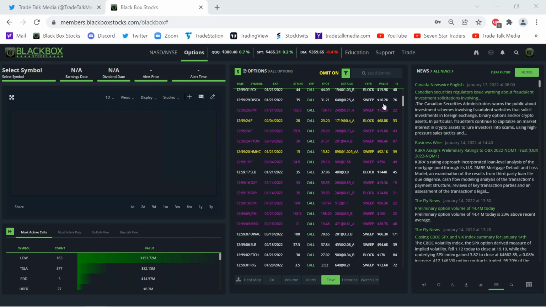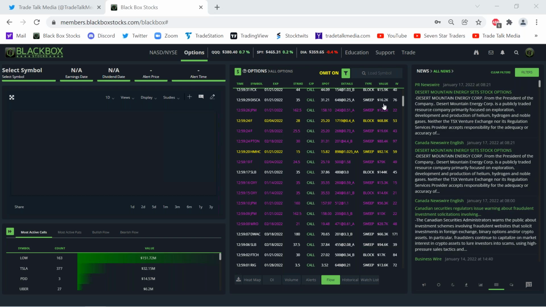But think in terms of the hedge funds. They have hundreds of millions of dollars. If you have $100 million and you put on a trade for $16,000, do you even recognize that you put $16,000 into a trade? That's like you and me putting a nickel onto a trade. If you lose a nickel, you don't care, right? So if these guys have hundreds of millions of dollars and they're choosing to open a trade for $16,000, what kind of conviction do they have on that?